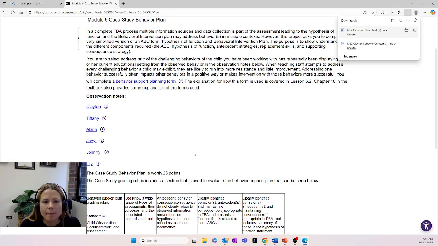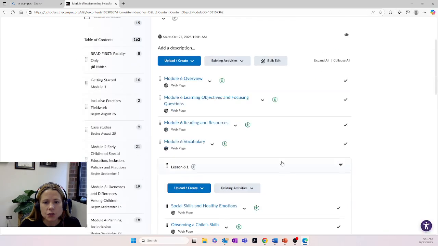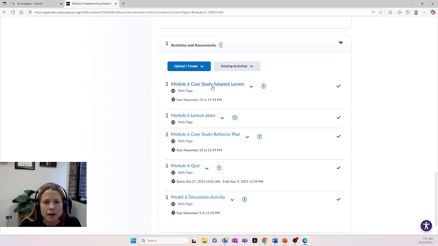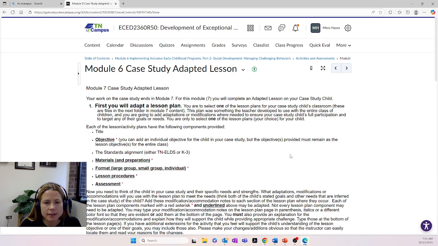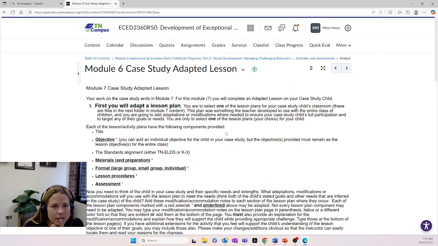The last thing that you're going to do is look at a lesson plan. Okay, so I put two sections here. This is the actual lesson instructions for the lesson. The one underneath, I'll show you in a minute, is going to be the lesson that you're going to adapt. Now, I am going to give you extra time on Module 7. I want you to start it now, even though it says Module 5. I know it's confusing.